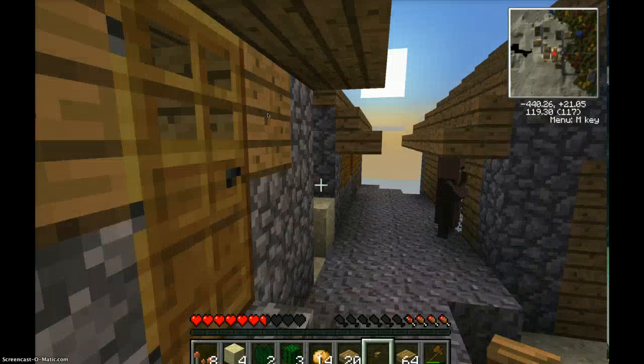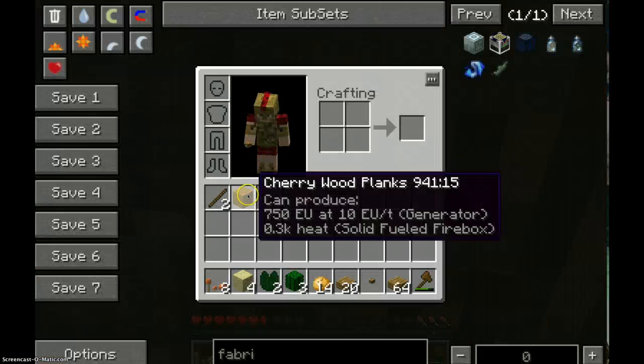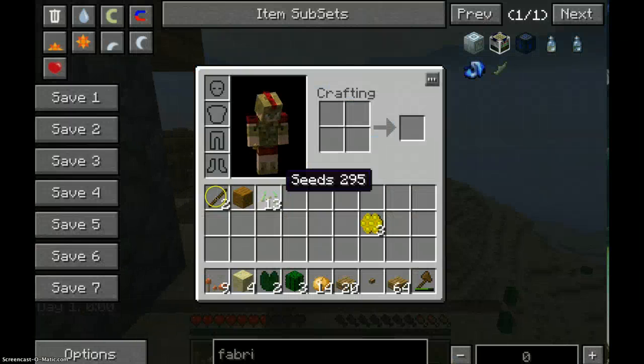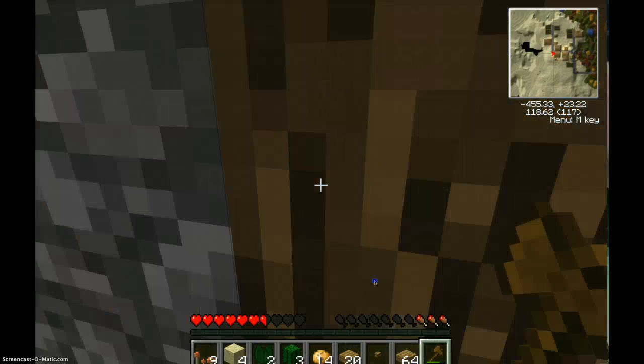Okay, so you can tell an apiarist how to spell this. See? Ooh. Okay. Cherry wood. Just for once, guys. Trust me. Okay. So, what should I do? Oh. This cobblestone right here. No! Rich quick.